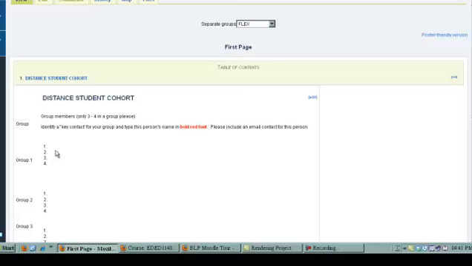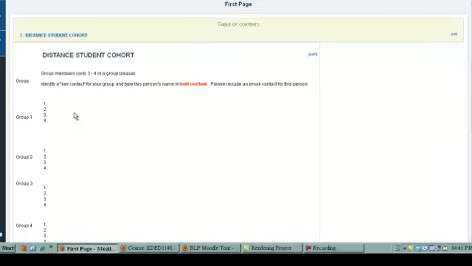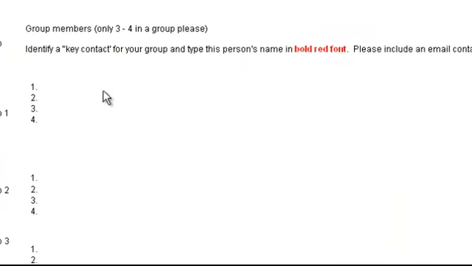If you know people, then you might want to pre-arrange and hop in a group with them, but groups are self-selecting. If you're a different cohort, then you'll need to just check with this drop-down menu that this is showing the group that you're in, whether you're Bundaberg or Noosa or distance or whatever. So add your name here.